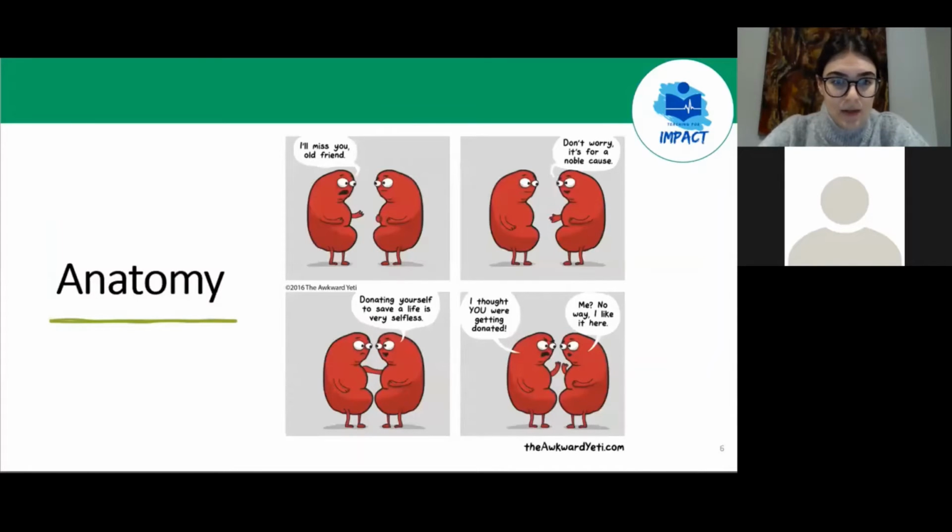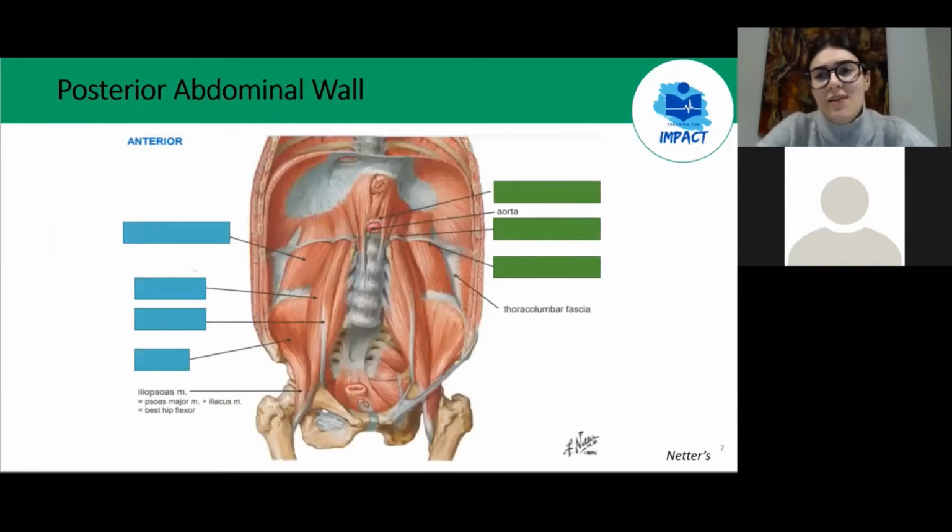So starting with anatomy, and one of my favourite medical comedians, the Awkward Yeti. I thought just to begin with, it's important when talking about the kidneys to understand where they lie in the body, and that would be on the posterior abdominal wall. I'm not going to teach you too much about the posterior abdominal wall. I'm sure you all know a lot about it, but in the slides I've supplied, there are some notes down the bottom which go into some of the key muscles and ligaments in more detail.